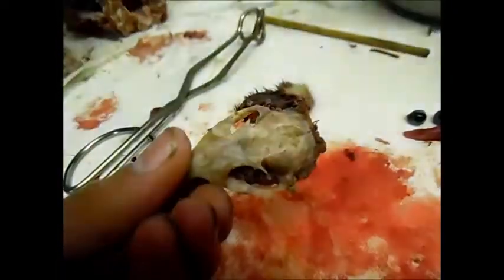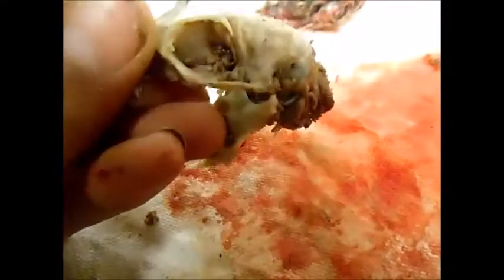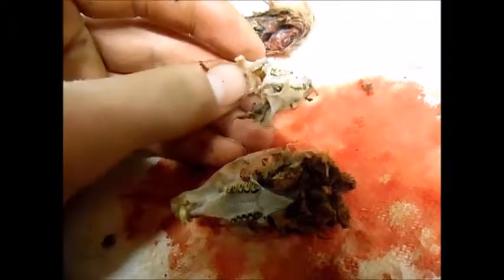Alright, so here I got the top mostly done. Now I'm just removing this bottom jaw so I can get everything in it. I've removed it from here, taken all of the meat off of back in here on both sides. Now it should just come straight out, so you can get it clear. And there we go. So now I can clean up both of these and get them looking real nice.